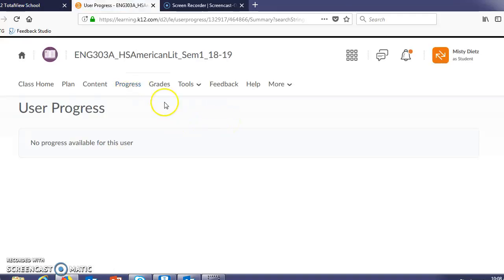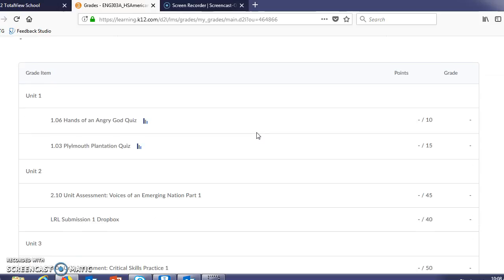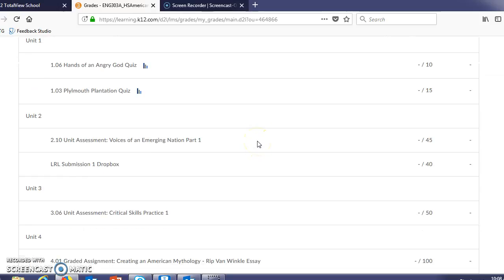Another important area of the online high school that you need to know is the grades section. So if you click on grades, it's going to pull up your grade book. You should be able to scroll through and you can see all of the graded items. If it has a dash, it hasn't been graded yet, or maybe you haven't turned it in yet. If it has a 0, then that means it's missing, you haven't completed it, or maybe you did turn it in, but you actually turned in the wrong thing, or you turned in a blank sheet of paper on accident. That's why you're going to see a 0 over here.